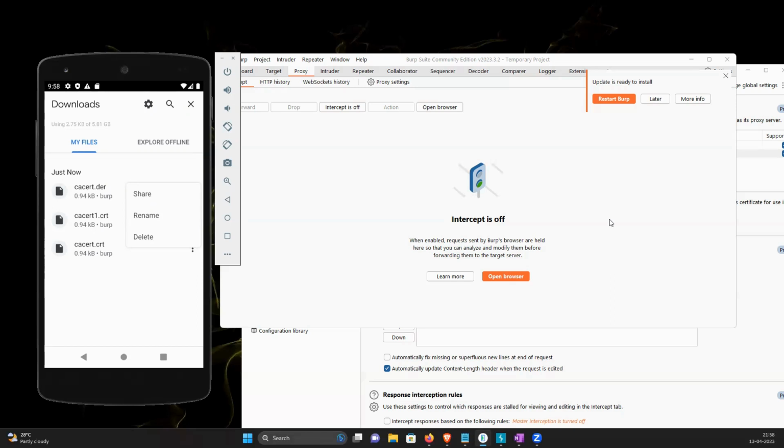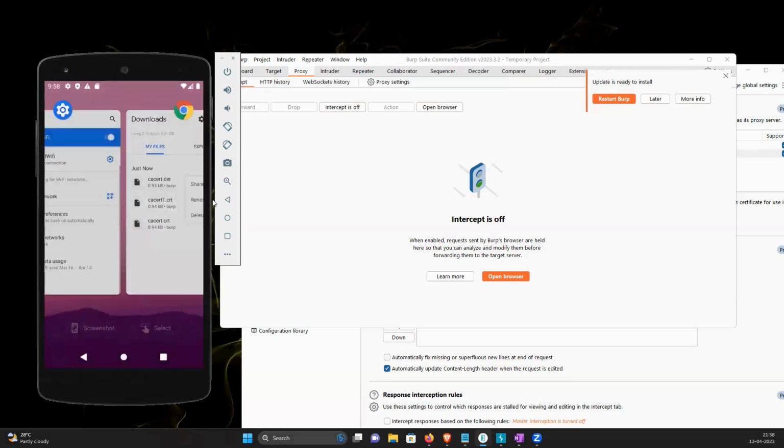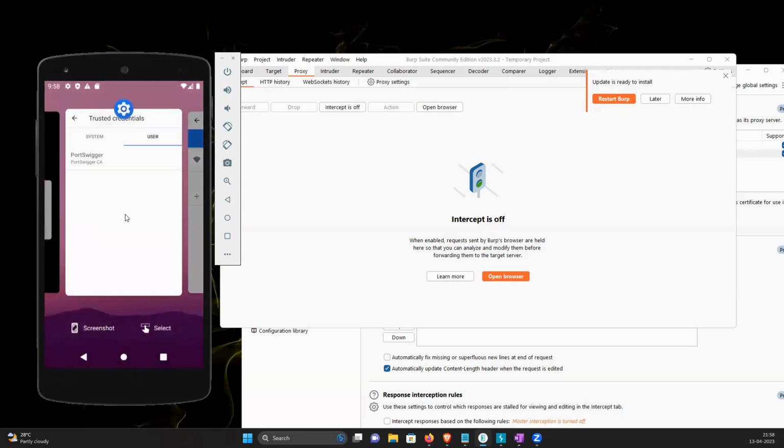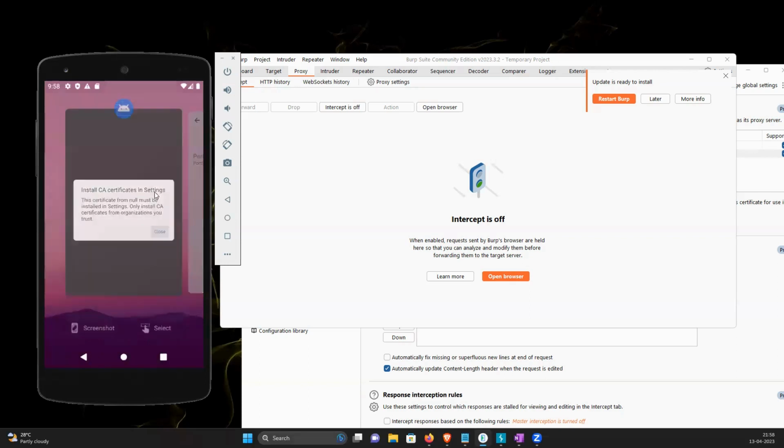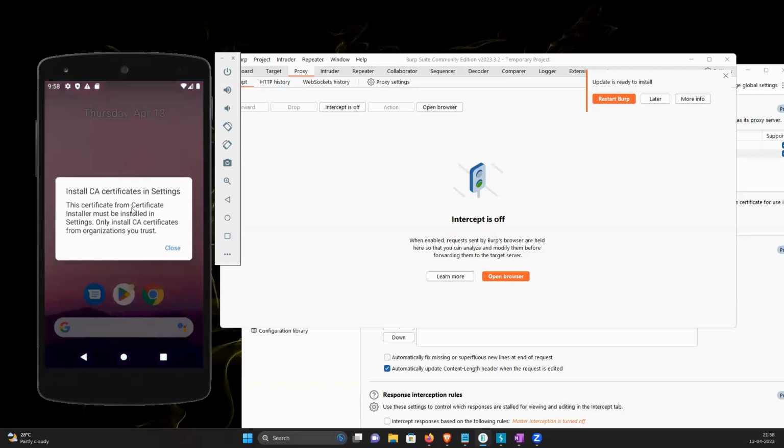So that's why we need to convert DER into CRT. Once it is converted, you have to navigate to the settings where you have to search for certificate installer, and then there you can install this certificate.